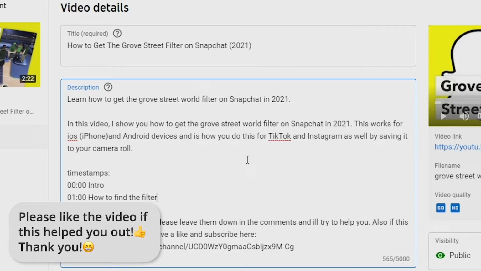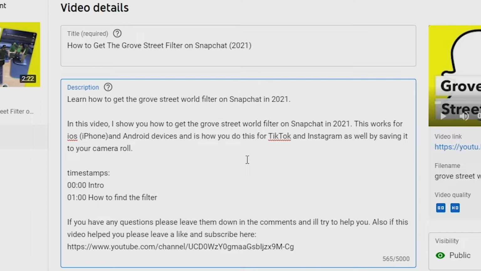So at this point, you're getting the basic idea of the layout of how you want to do this, but there are a couple of rules that you need to know for this to actually go ahead and work. And the first being that you need to have at least 3 of these chapters in your videos, these things right here. And the second rule is that they need to be at least 10 seconds apart from each other.